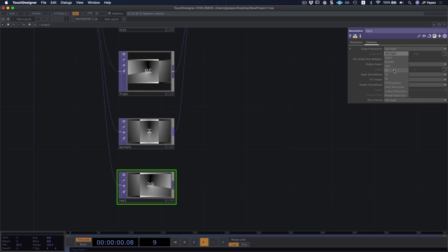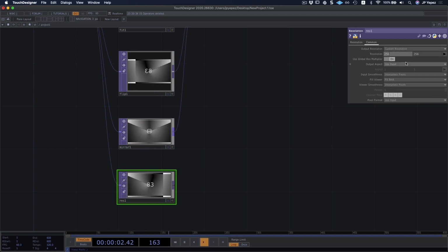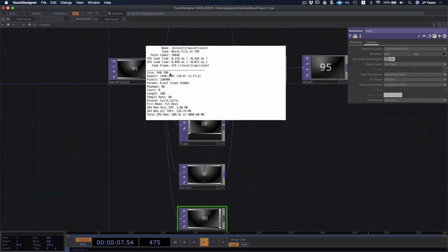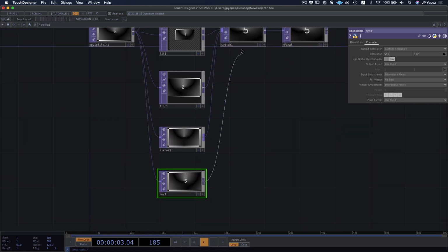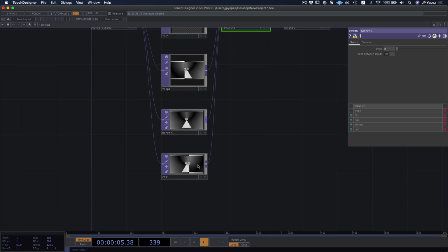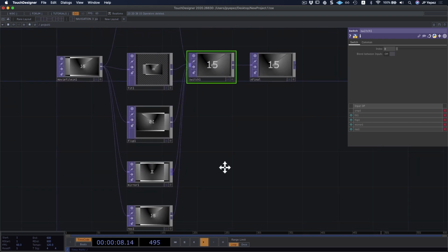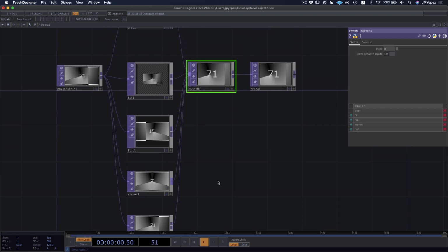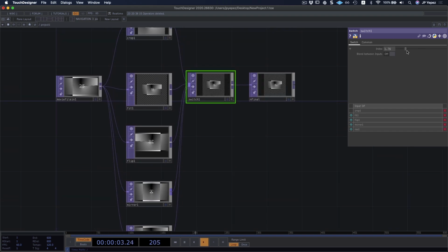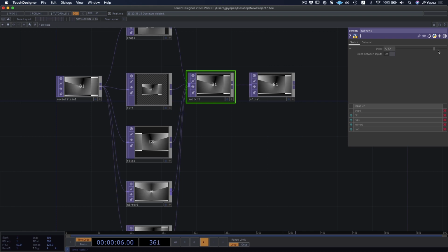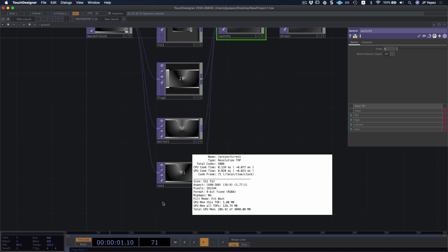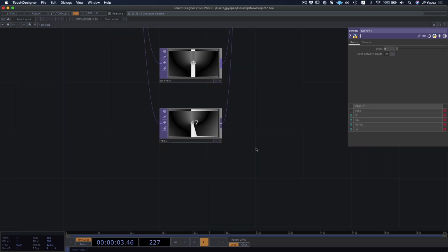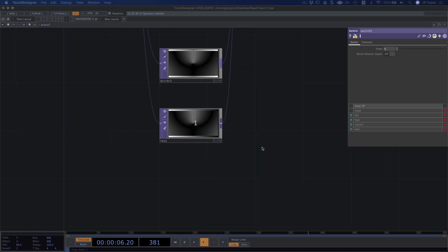So yeah, we could just use something like custom resolution. We're going to do 512 by 512. You can see that the input was this custom size that we had, and we're just turning it into 512 by 512. And we get this output. So that's going to be important to see, keeping track of all the ones that we have. And that's most of the ones that we want to use for size.